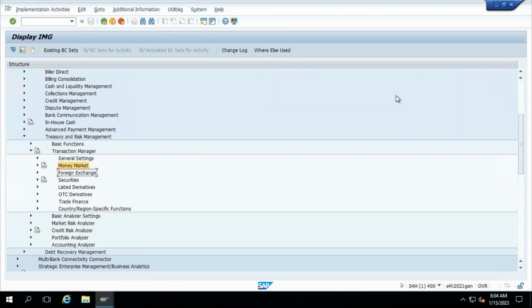As I said, cash pooling functionality is a first step before you go and take a decision on investment. Via cash pooling, you remove all the excess cash above your minimum cash balances to the cash concentration account, and from there you route all your investments. You are not going to do the investment individually, company code wise. Instead, the whole company group does the investment together, so that you can get a better rate advantage.